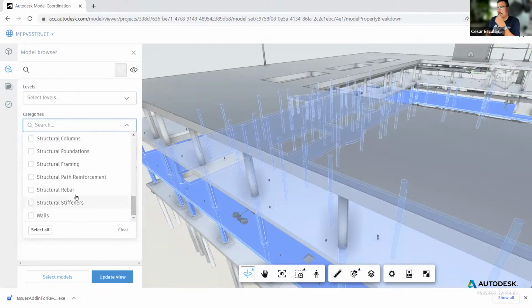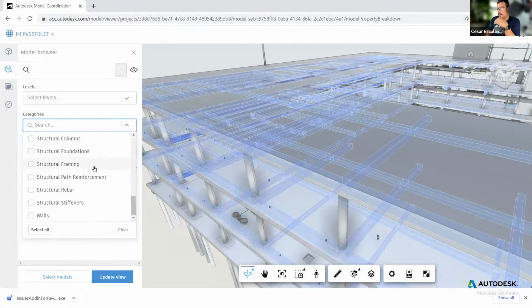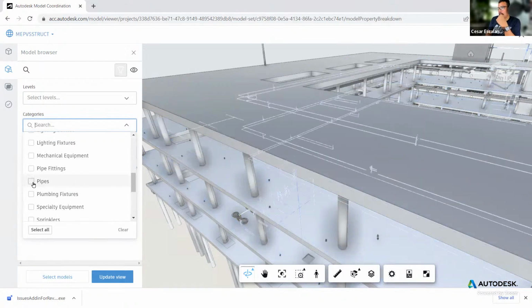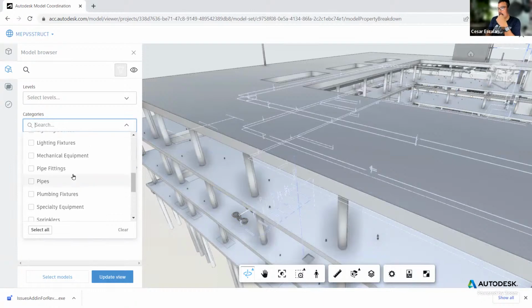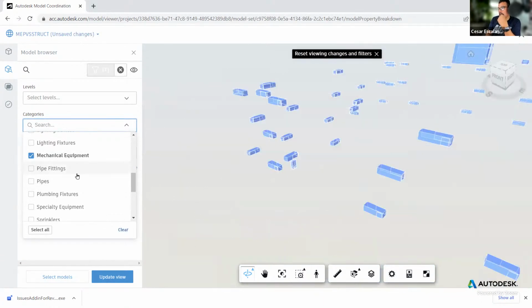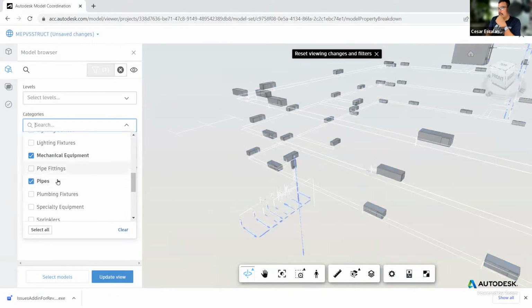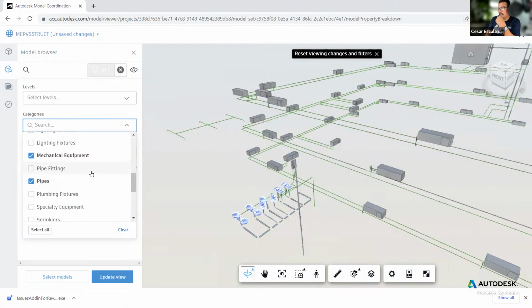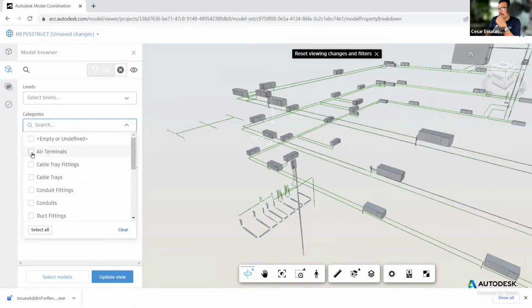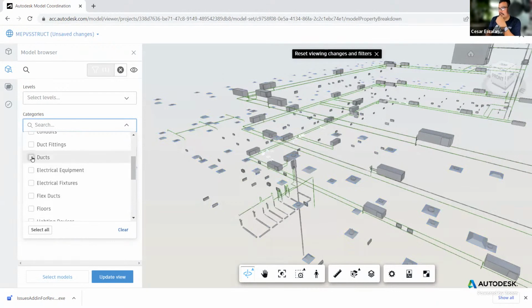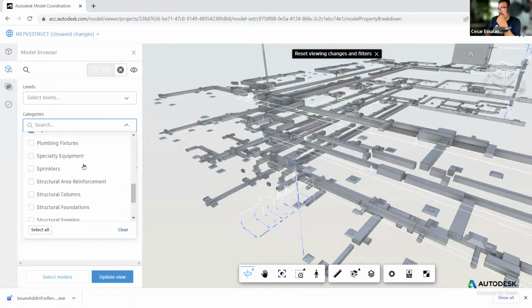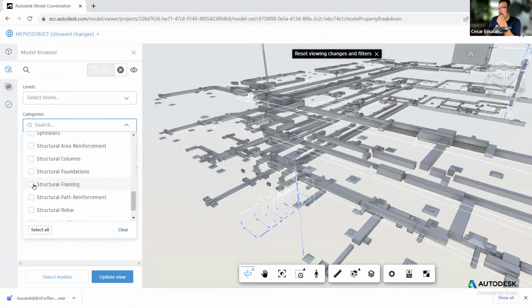So I can just say, in this combination of elements, isolate the pipes, the mechanical equipment, the pipes, and the air terminals, and the ducts, and the structural framing.